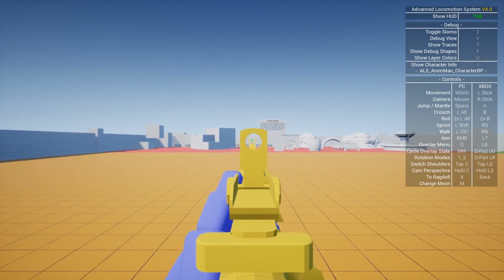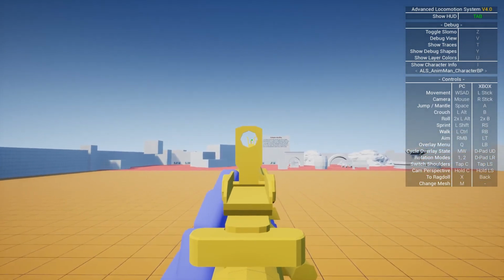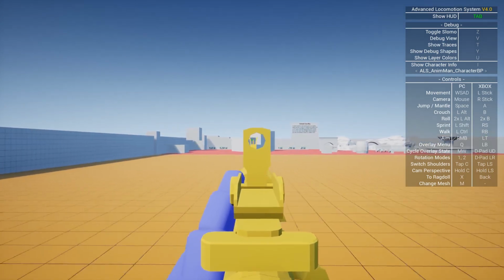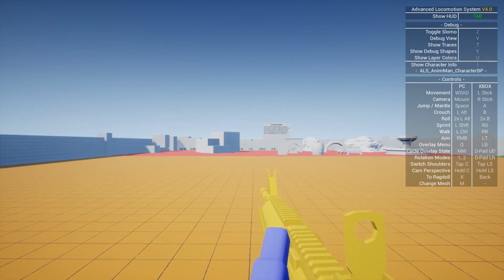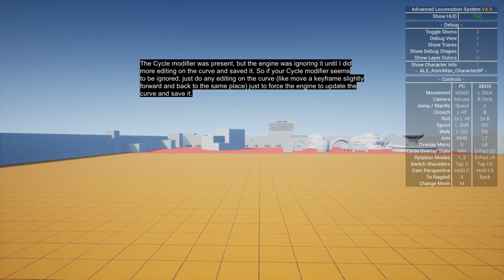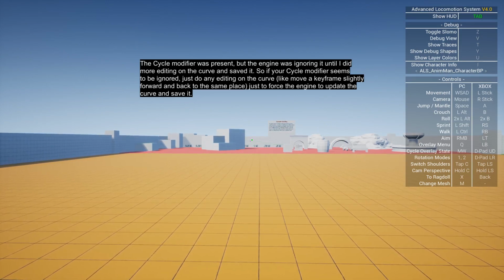So this curves editor in Unreal Engine 5 seems to be a bit unstable at the moment. I was getting jumpy sway moving to the left and moving to the right, as if I didn't use the cycles modifier, but I did use the cycles modifier. I tried restarting the engine, it didn't solve it. It only solved it when I added the horizontal curves too. I don't know why. It's not the first time I get this problem.